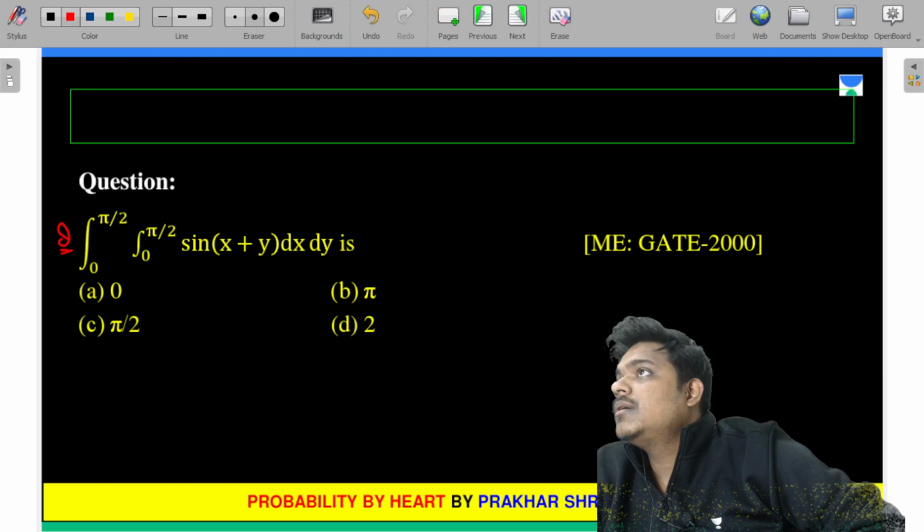Okay. Chalo. Again, a simple question. That is, there is a parabola y is equal to x square. y square is equal to 4ax is a horizontal parabola. Now this is a vertical parabola. This is your vertical parabola. Is it clear to you? And y is equal to x is like this. So you need to find this red area.